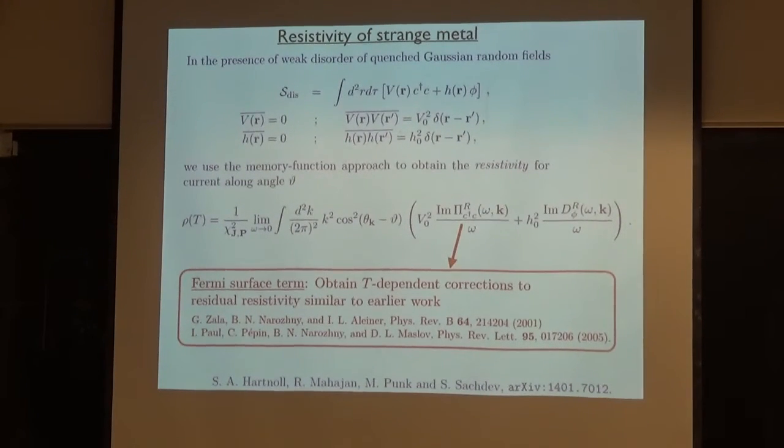So if you take their calculation and add in the effects of disorder, which is what was done here, I think only the strong disorder limit, if I remember right. No, they did it in both limits here. You get answers, and we can reproduce both of their answers, but in a much simpler way.